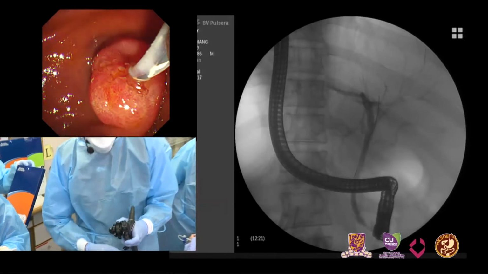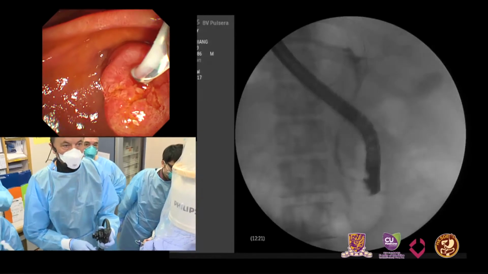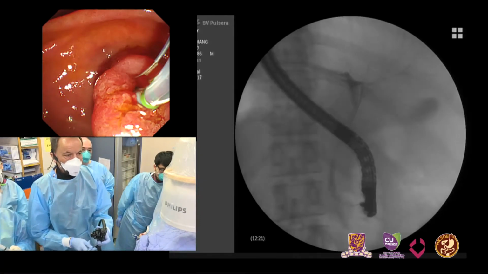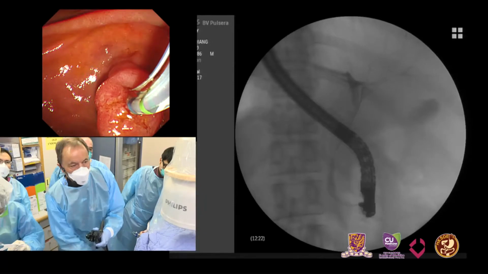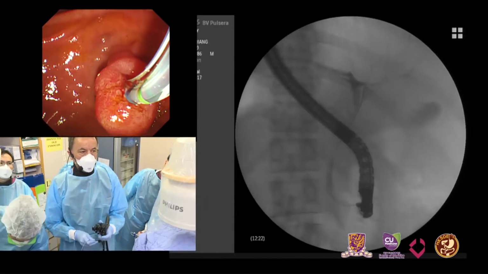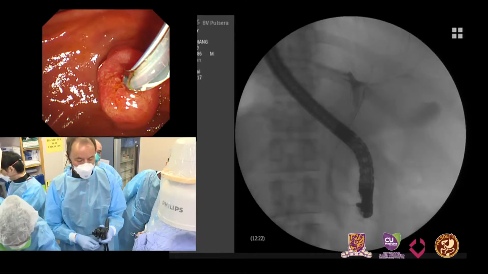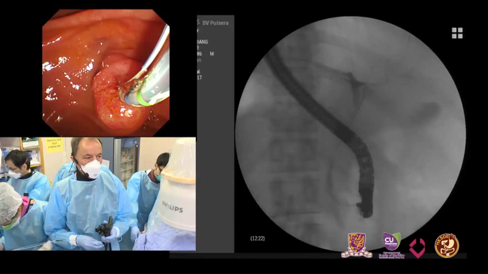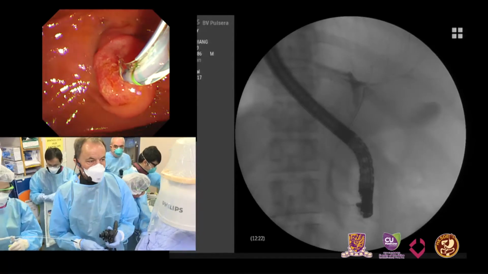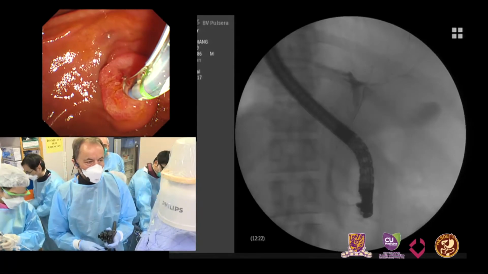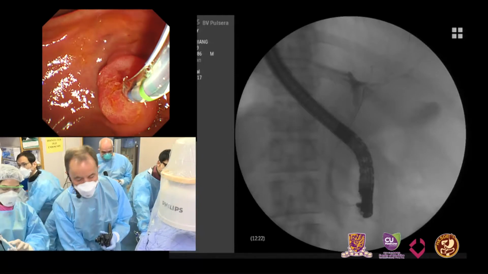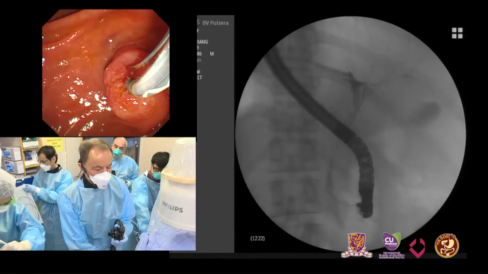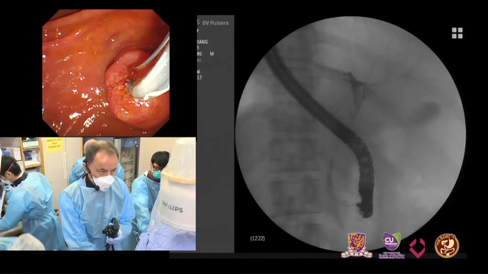And so push the wire forward a little bit. Okay, that's fine, it's in the left. And we will increase a little bit the size of the sphincterotomy, because when the stent fully opens, a fully covered stent, it may compress the pancreatic orifice, and therefore I prefer to have a larger biliary opening. And as you can see again, we have the insulated part of the cutting wire at the proximal end. We bend the sphincterotome and use the endocut mode, and I manipulate the shaft of the endoscope.